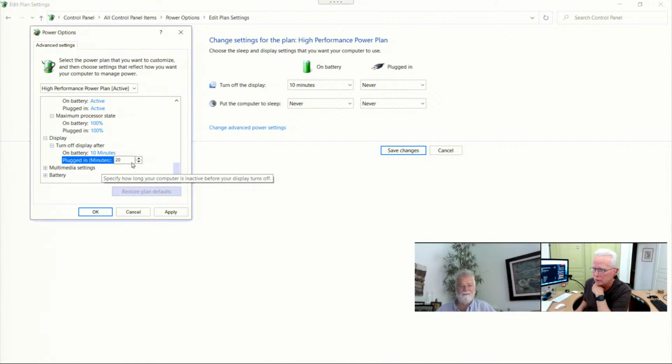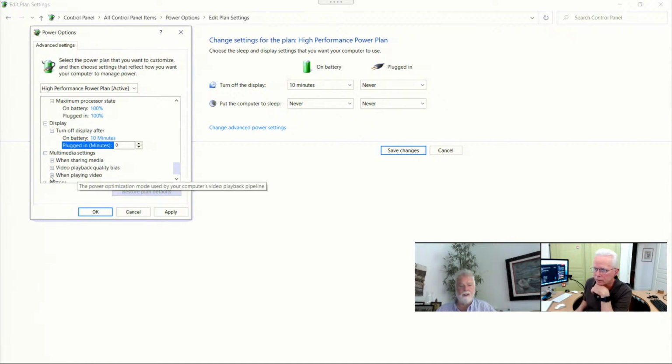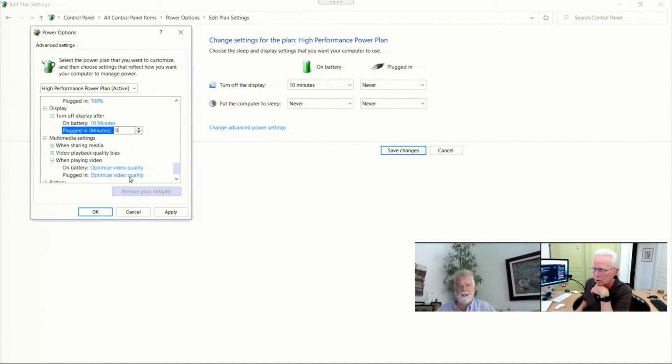Now, the only reason this still says 20 minutes is that this change that we made over here hasn't taken effect yet. You haven't saved it. Yeah, you can just leave it on. I'll fix it when everything's done. Yeah, you can fix it back to what you want later. Anyways, I run a script there that will shut off the monitor anytime I double click on it.